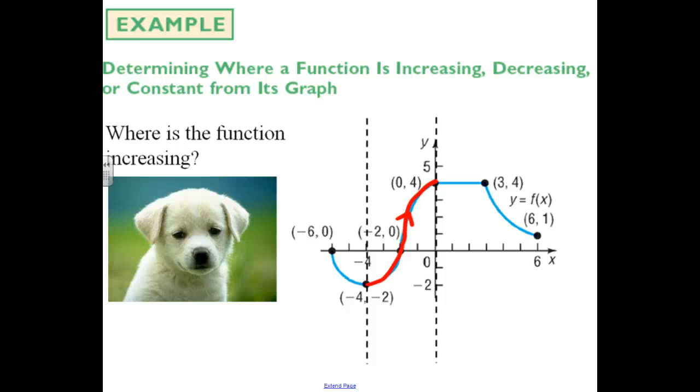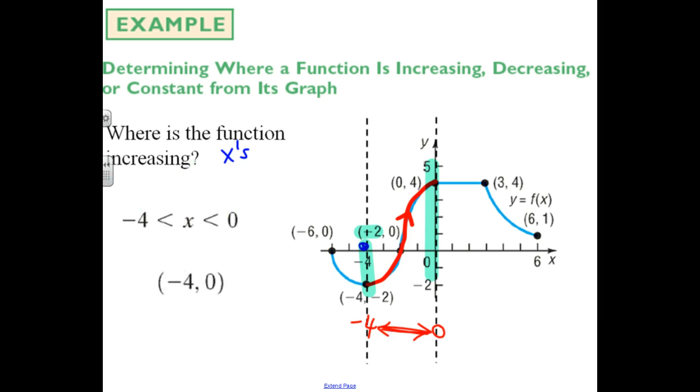So you can see I've highlighted here the interval that it's increasing on. When I ask for intervals of increase, I only want x values. So the x value that it starts increasing, it looks like it starts increasing here. So starting at -2, I begin my increase. And it looks like it ends at the x value of 0. So again, I'm going from this value, which is -4, all the way up to 0. And in this interval, those are my x intervals, I would say it's increasing between -4 and 0.